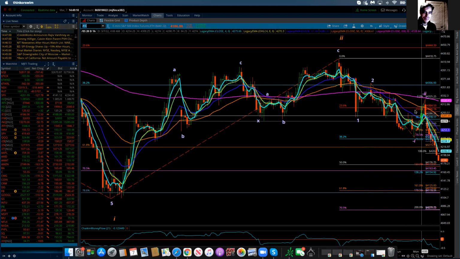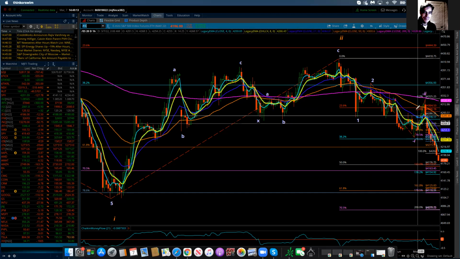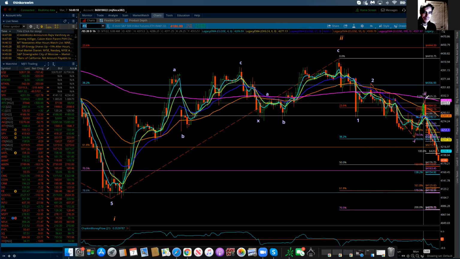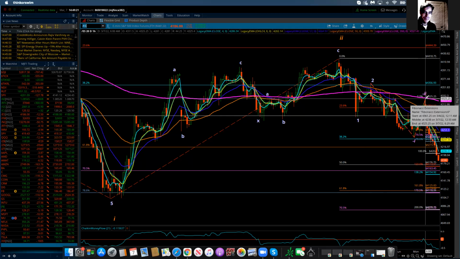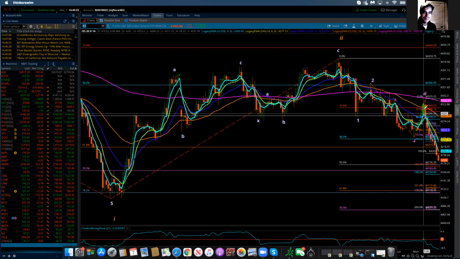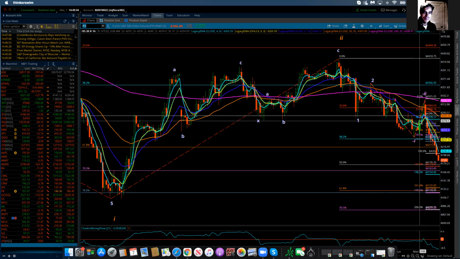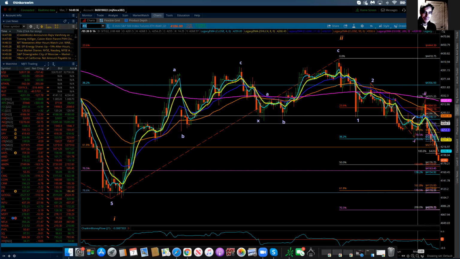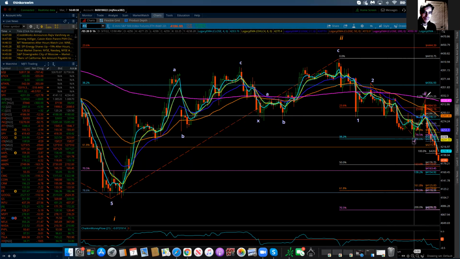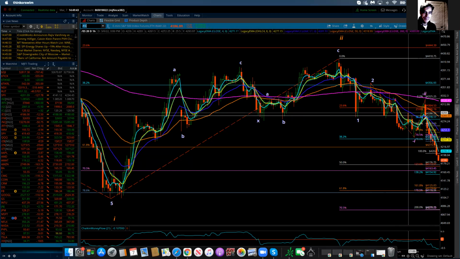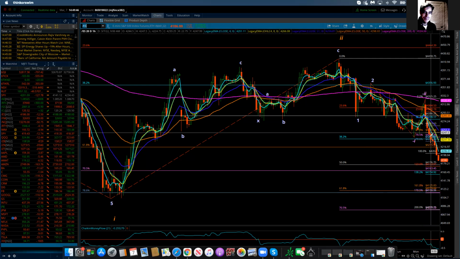Then we started to rally, and we broke the 20, and then we broke the 50, and it got almost to that 200. Stopped just as we were getting ready to open, and then just started to decline. Once we broke back below 42.38, we found it very easy. Actually, once we broke back below 42.75, I went back and I thought, okay, sub-minute 1, sub-minute 2 are in. Now, this third is exactly what I talk about.